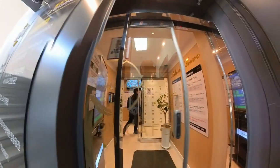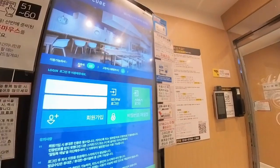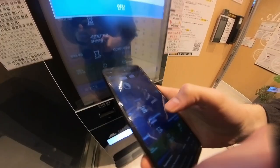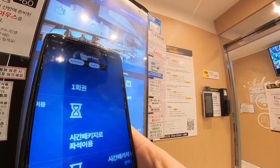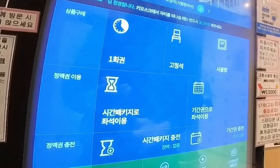Now you've found the study cafe and you're on your way in. Before you go into the main study area, you have to register an account and pay for your time. If you don't know any Korean — and I don't really know Korean — I recommend downloading the Google Translate app to take a picture and translate the buttons on screen. Once it's done and you're logged in, you will get the menu. There are often a lot of buttons, but I just look for the one that looks like a clock or watch, or that mentions time reservation or temporary reservation.